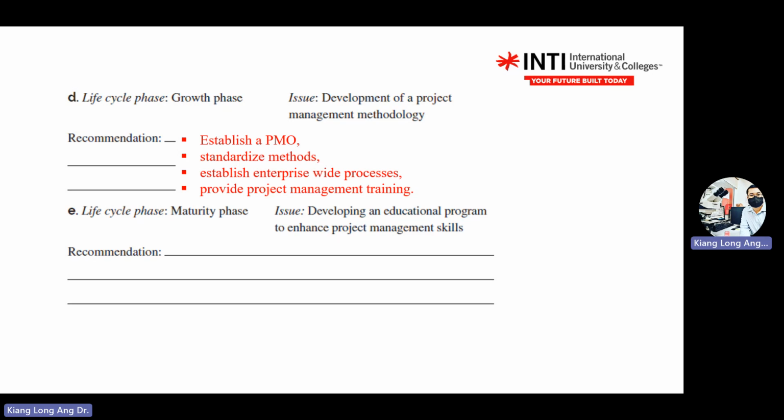The last one is the maturity phase. You have an issue of developing educational programs to enhance project skills. So what is your recommendation? What do you think? Like number 4, the growth phase, you already provided training. But when you reach the maturity phase, you still have problems developing educational programs. So what will you do?